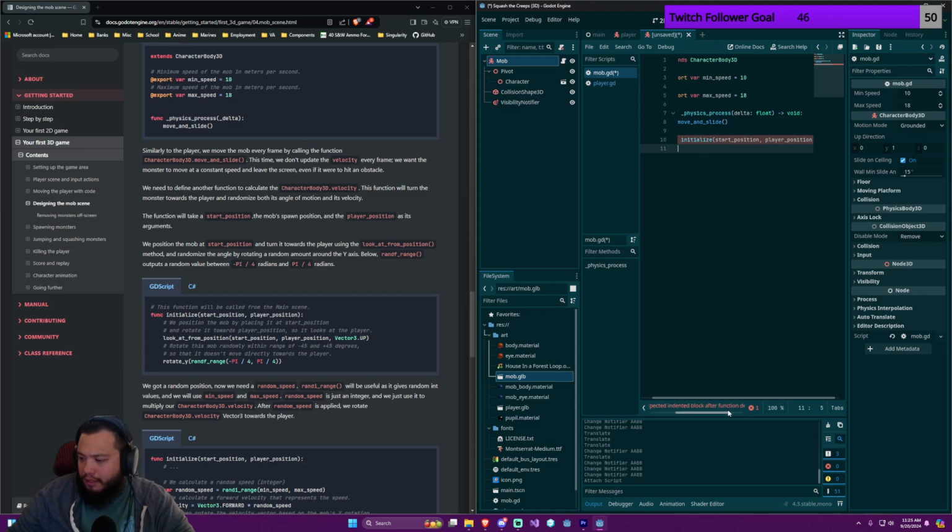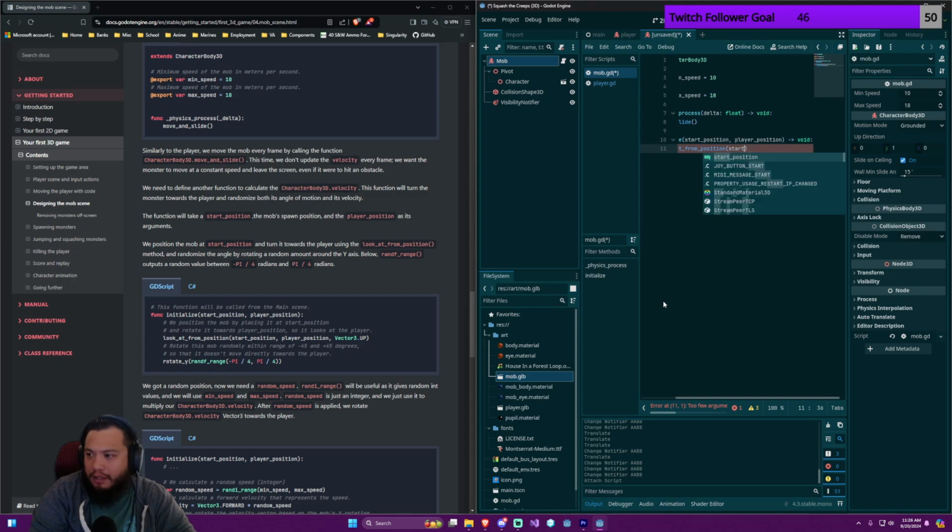Line 5, expected indented block after function declaration. It wants me to actually look at from position. Okay, I needed to actually define something. So if I do that again, it should be fine. Yeah. All right. So we're going to take the start position, the player position, and a Vector3.UP.